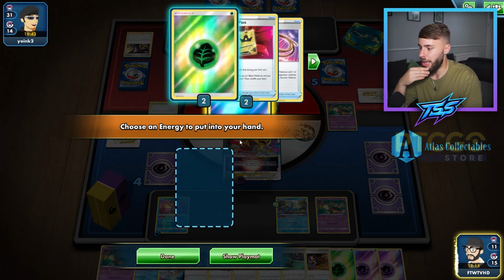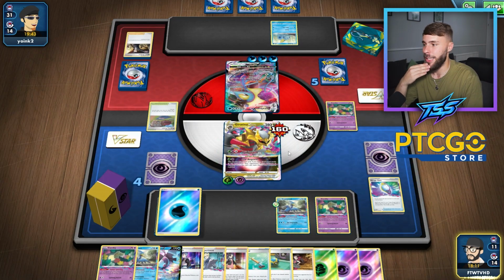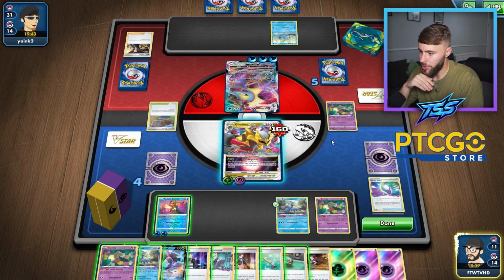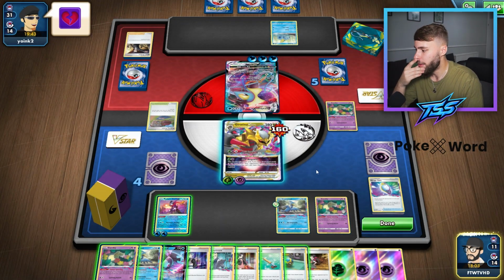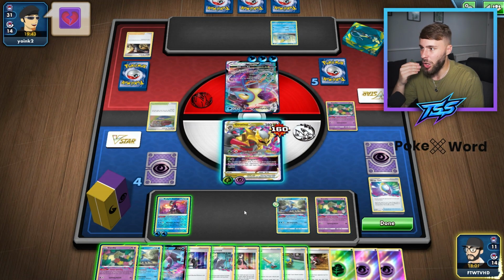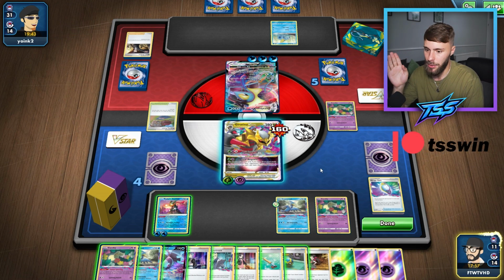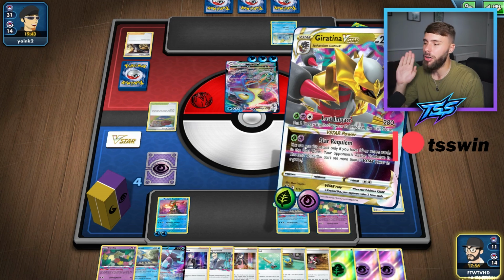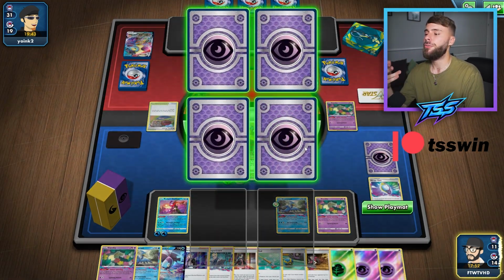Okay, and we're going to recover a Water Energy and just attach it here. Because regardless, next turn of what they do, we could get to a point where we could just KO the Sobble or something, whatever they bench, and then that's game, right? So I think we're good. We don't even need to do anything else. I don't want to play any supporter cards. Could Colress here, but do you know what? I think we're fine. I think I've got faith, you see. I've got faith in this yet.